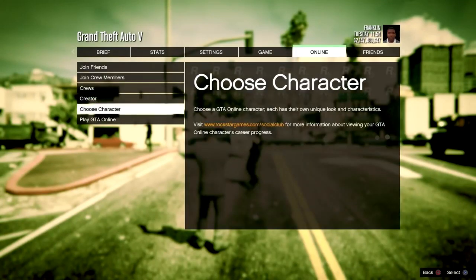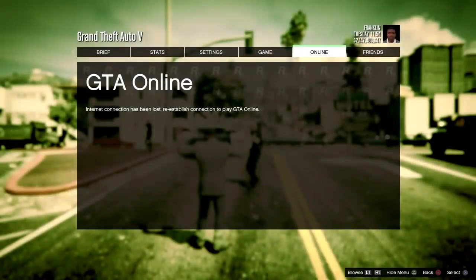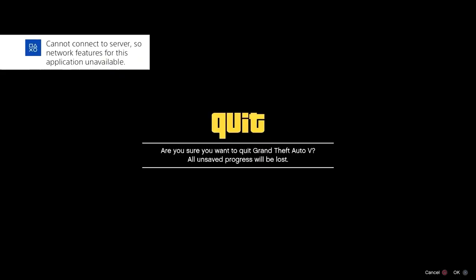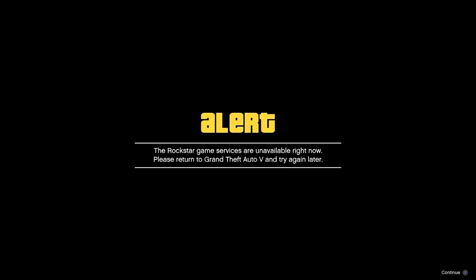Okay, so I'm gonna go ahead and I'm gonna hover over choose character, disconnect, go back to the game, hover over choose character again, reconnect the internet, and then spam X twice when I get back to the game. If you've done that correctly, you should get this alert right here. Rockstar Game Services are unavailable.